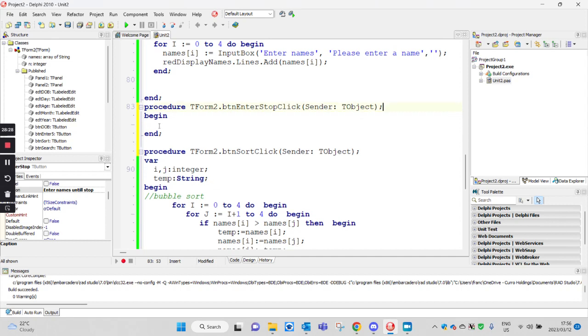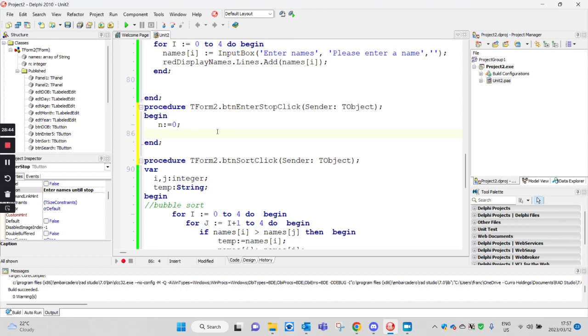So now what we'll do is when we start entering this, how many names have we entered at this stage before the button is clicked? Do you agree? Nothing as yet. So we'll just start N at 0. We're saying at this stage we haven't entered any names, so N should be 0. And now we can start. So this is actually very nice. If you know how many times it should happen, we use a for loop. A for loop is for a fixed amount of times. We don't know, so we've got two choices. Either a repeat loop or a while loop. A repeat is the best for me actually.